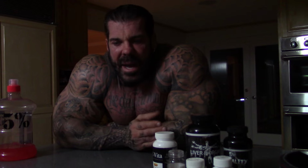And at Gold's North Hollywood, those machines are right next to each other. So there's kind of a reason why I'm doing that superset, because they're right next to each other. It makes it real easy, and they're both great exercises.